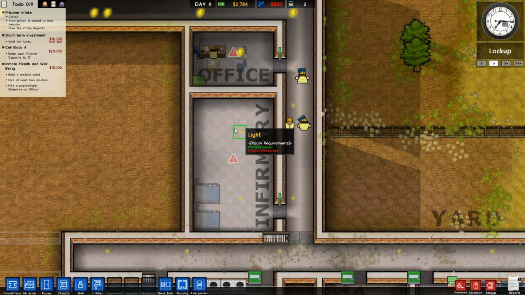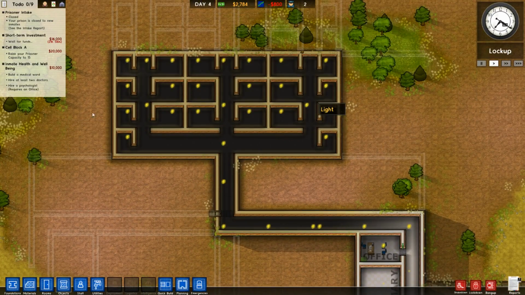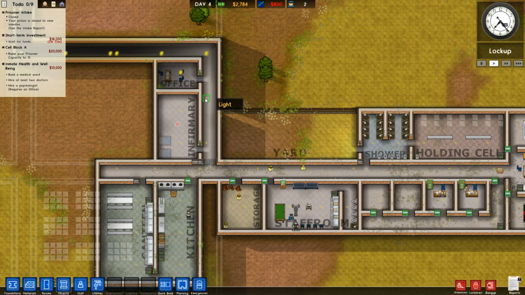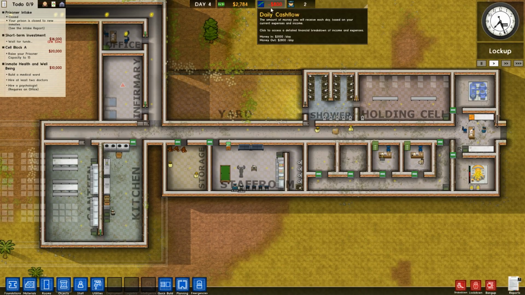Alright, so yeah, next episode we'll hire two doctors, the psychologist, and then we'll get $10,000. And with that $10,000, we'll finish this, and then we'll get $20,000. And then we can get 24 prisoners in here and start turning this around.